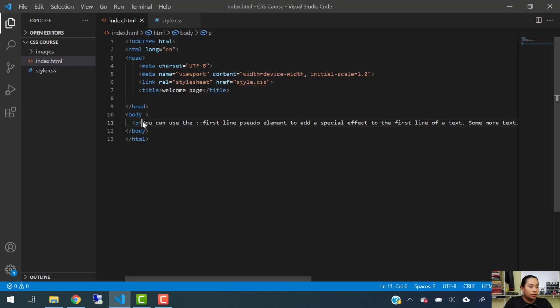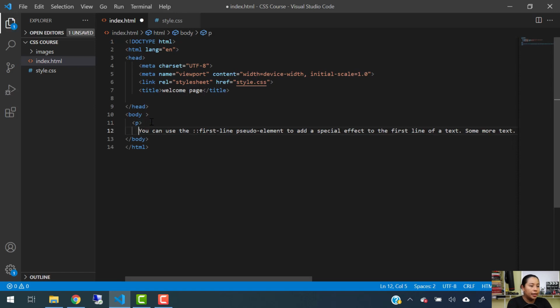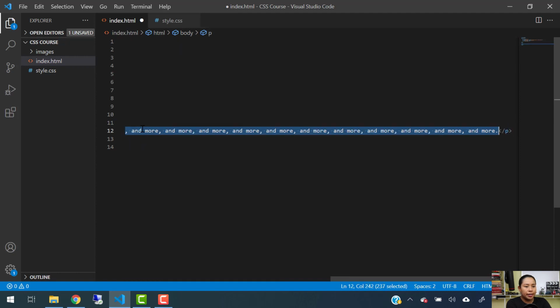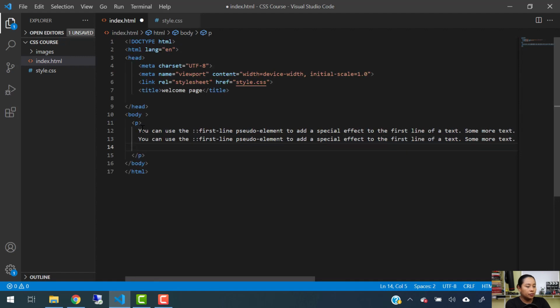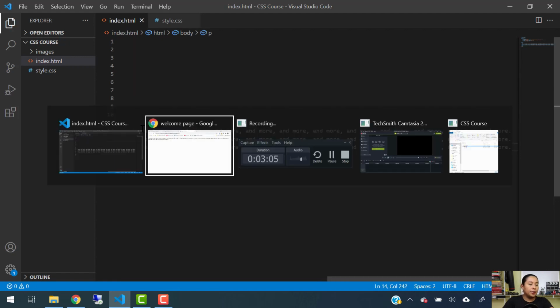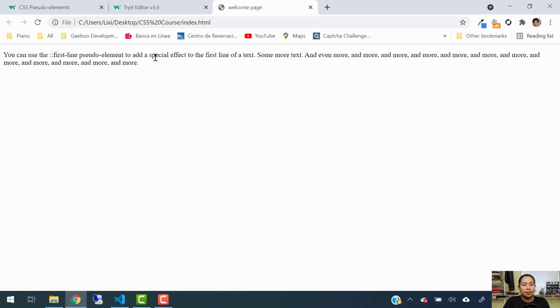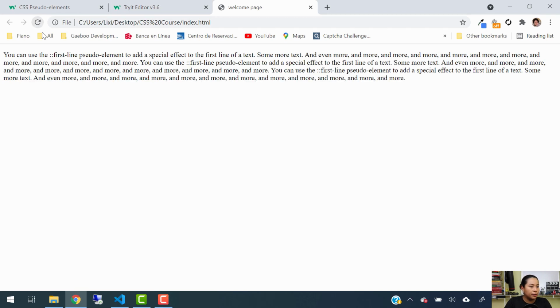Now, because I need a little bit more information here, let me copy this and include another one. I'm copying and pasting the same thing 3 times. Let's hit refresh now, so that we have a bigger paragraph, as you can see.